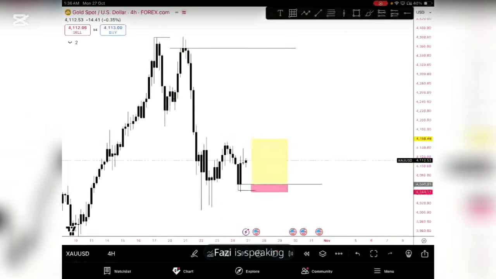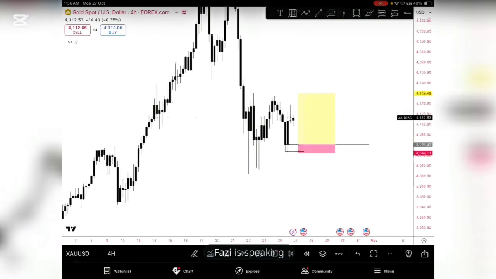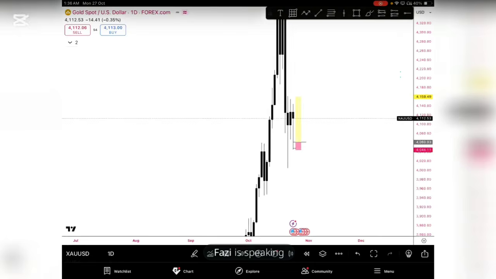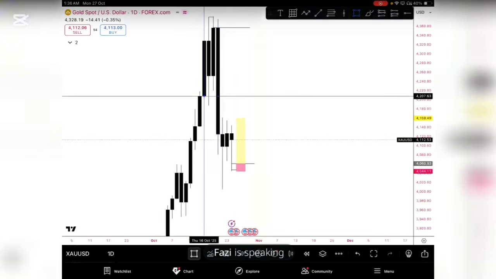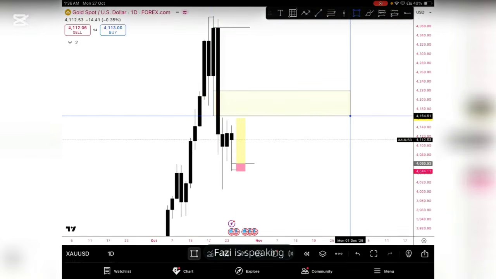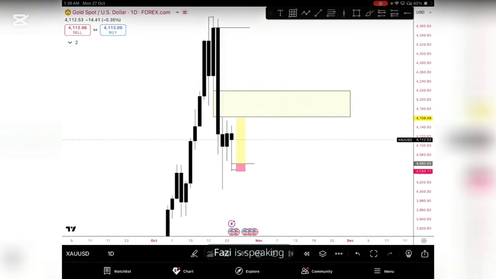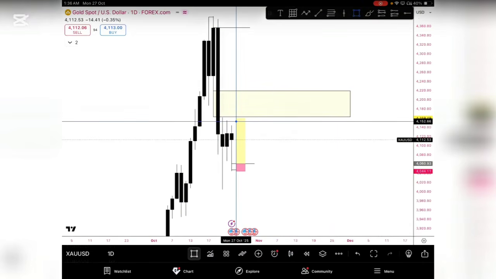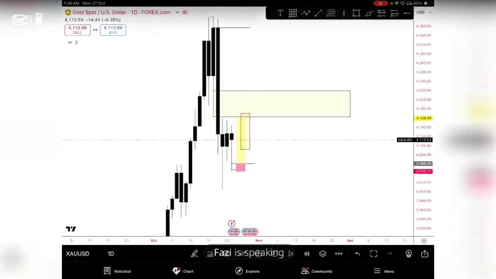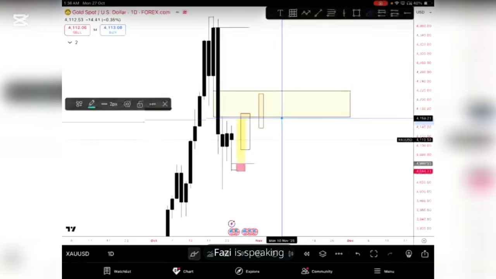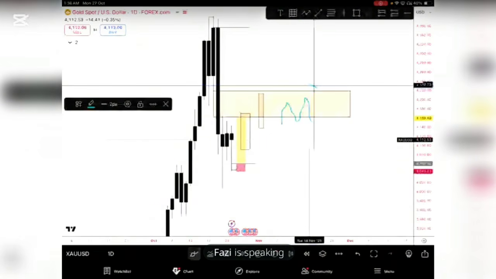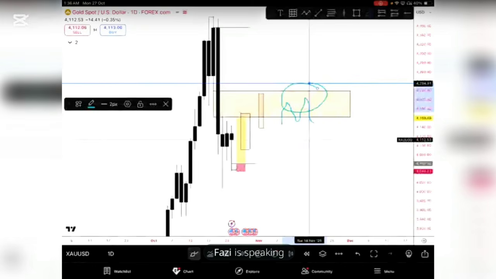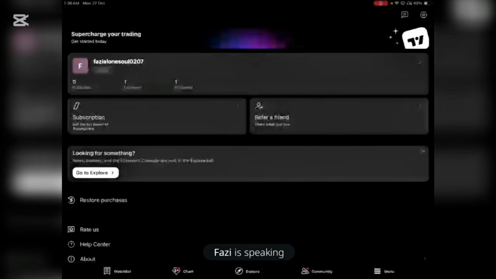Why am I telling this? Because I always tell you that price always comes to do two things: attack the liquidity and fill the imbalance. So here you have a daily FVG. Okay, you have a daily FVG here. When you take that buy, the candle comes to that FVG. If you see any sweep on this imbalance in the daily time frame, you need to know that the candle doesn't have interest to go above that. So the next liquidity has been taken out.